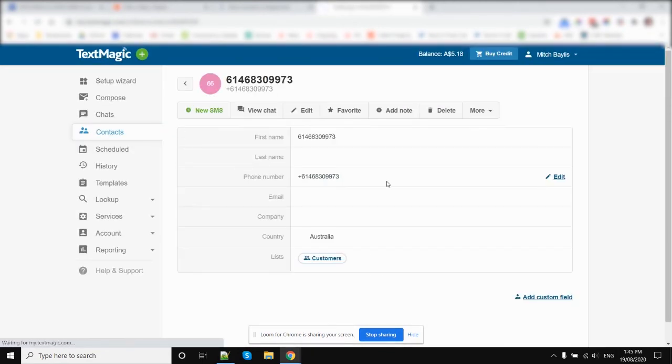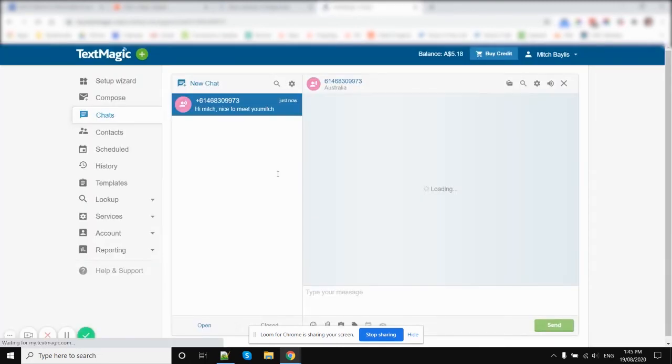And then we just need to go to chats to see our message that we've sent. Or contacts, up a contact. So there's one contact in here. My contact, there it is. Great, view chat.